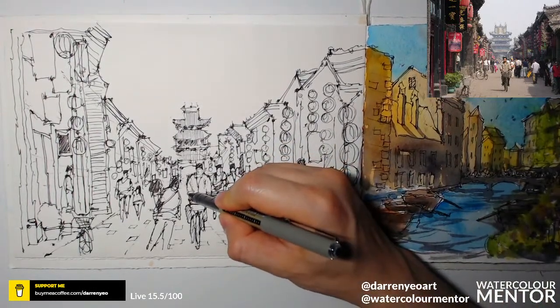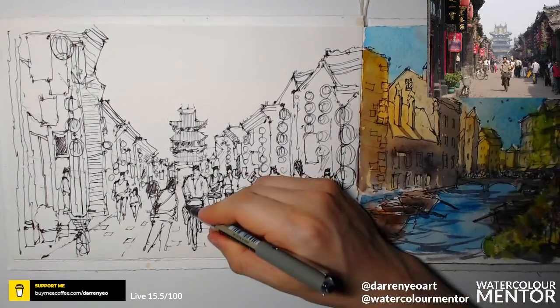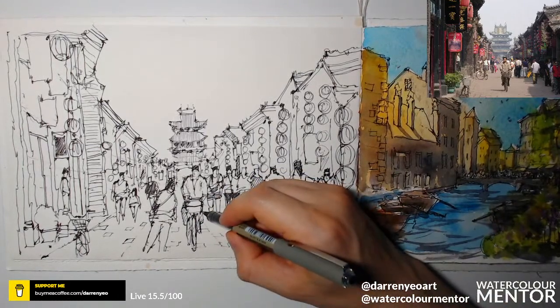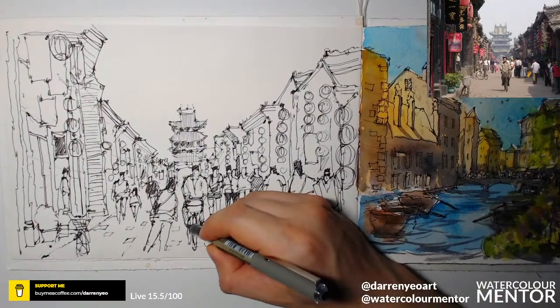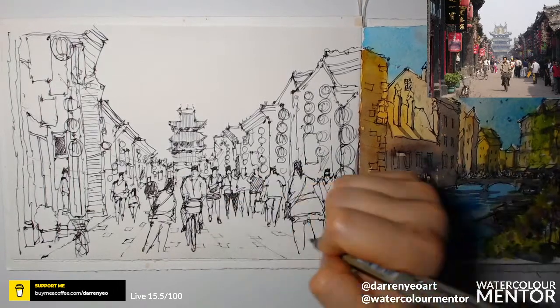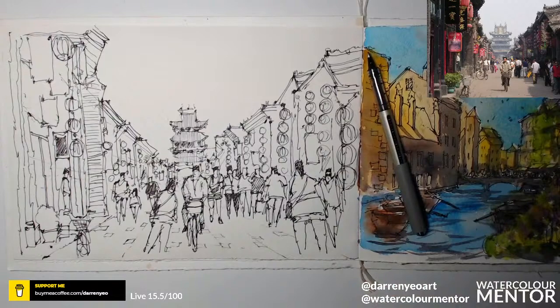So something here about this guy, we'll have to deal with it. I think I've put the leg a bit funny. It still looks like he's on the bike, but there's something odd about his leg. Maybe I'll get a shoe or something here. He almost looks too big for this bike. But I'm going to start painting.